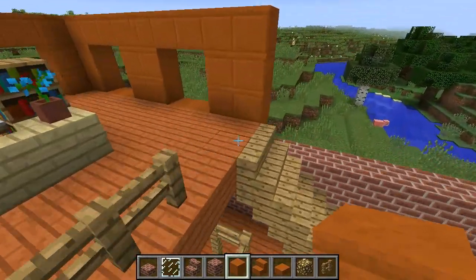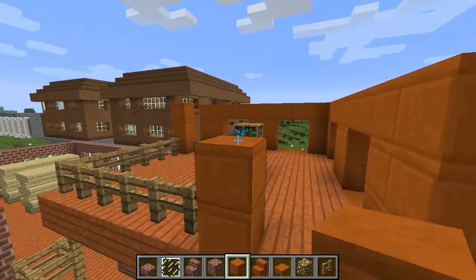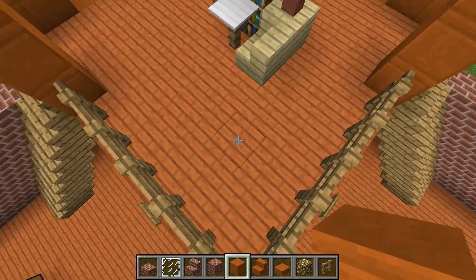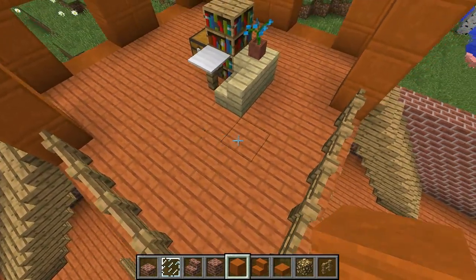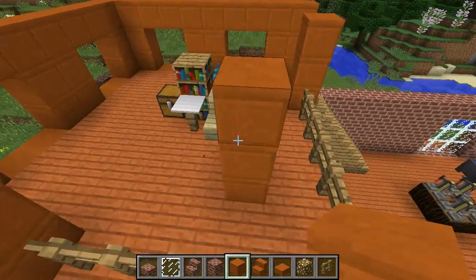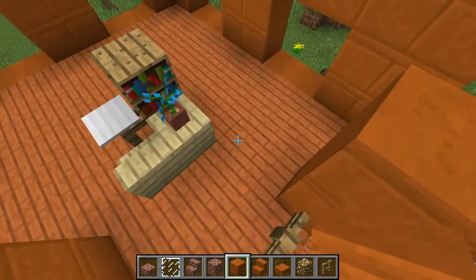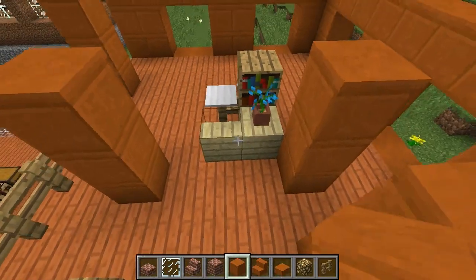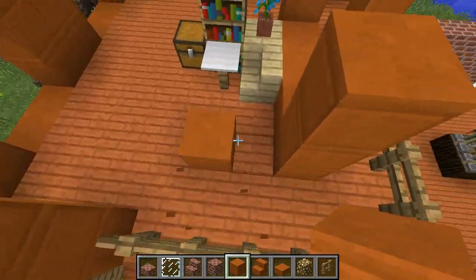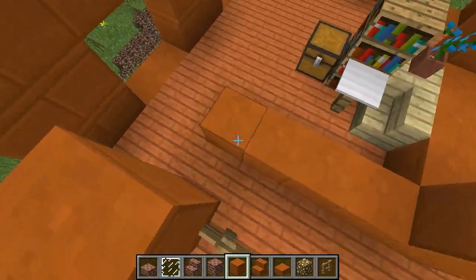Like that. But then that means we want to have a walkway around the outside of the balcony like this, and then probably windows around the office. So this is going to be an office, right, up here.